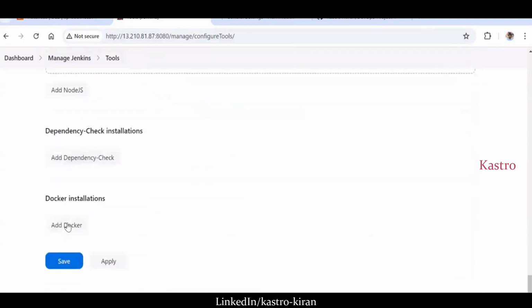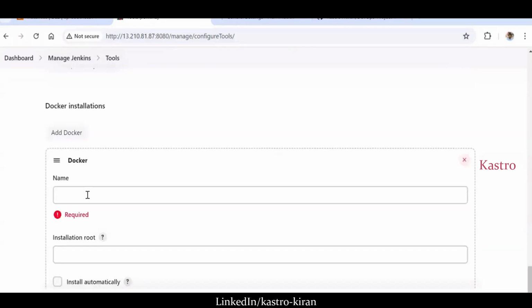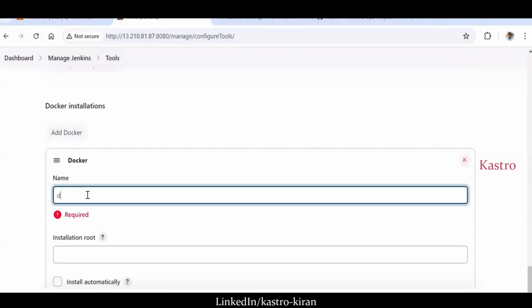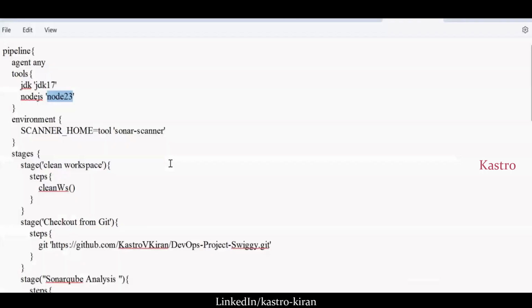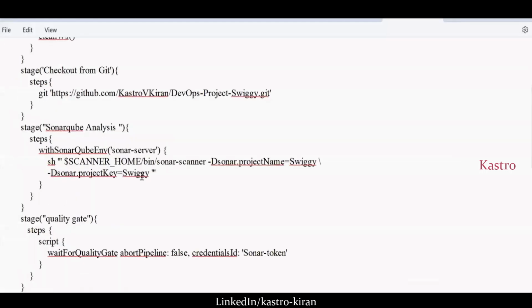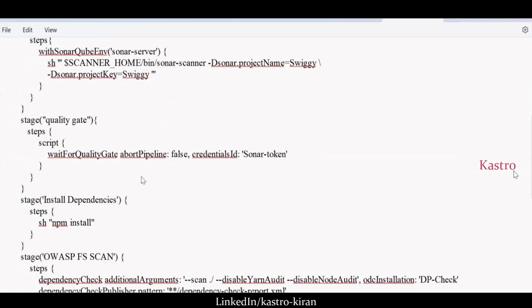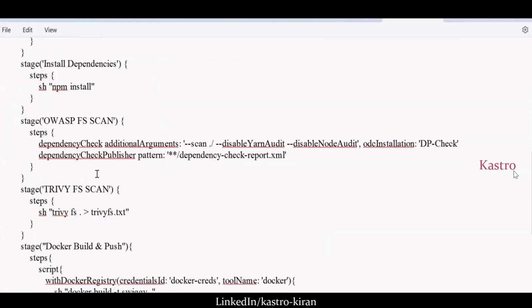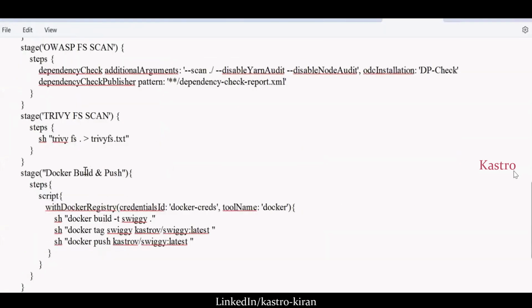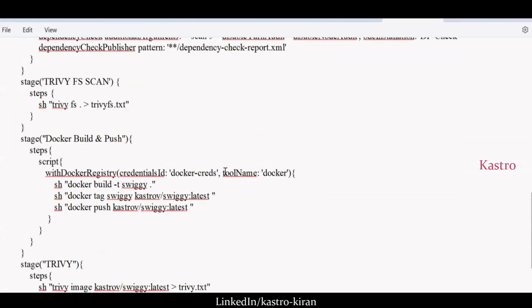And here is where we need to work with the Docker installation. So let me click on add Docker and I'm going to give the Docker name as Docker. And here it is going to connect to the Docker Hub. The same name you can see I have given in the pipeline script also. This is where, in the build and push stage, I have given the tool name as Docker.